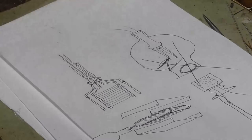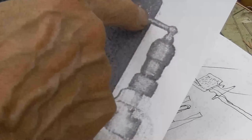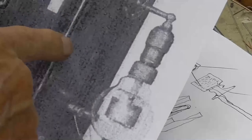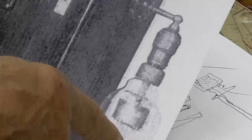Here is how. It's quite obvious. Okay, with this kind of connection here, we know the filament has to be coming through here. So the filament is coming through the large end. Okay? So even though the plate has to go through there, when you assemble it, we have to do a trick. Because the filament is going in the large end, and the plate and the grid connections come off of the small end.